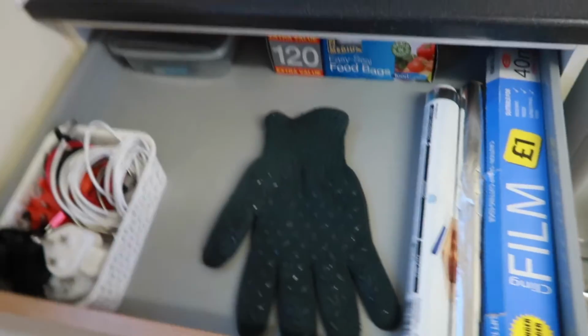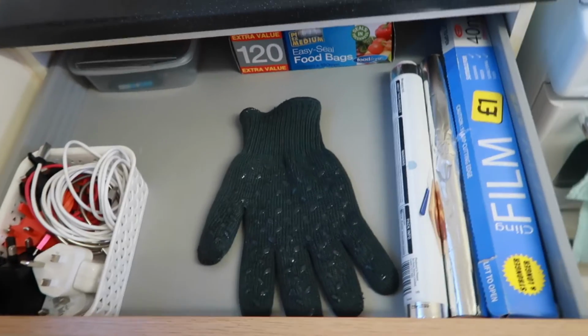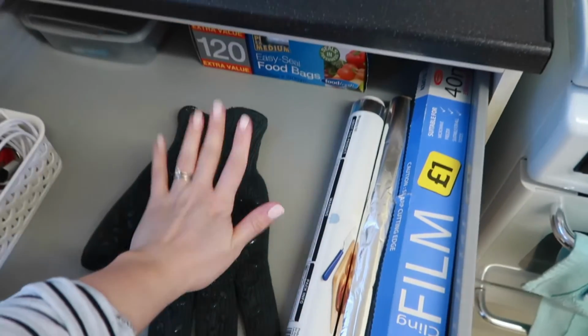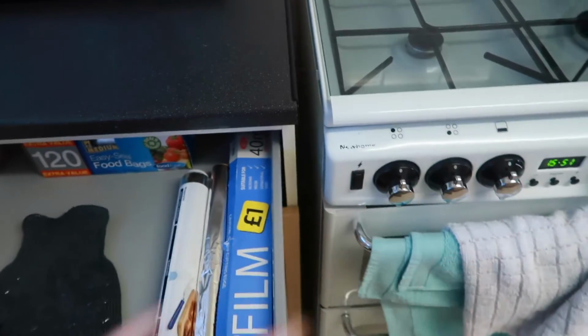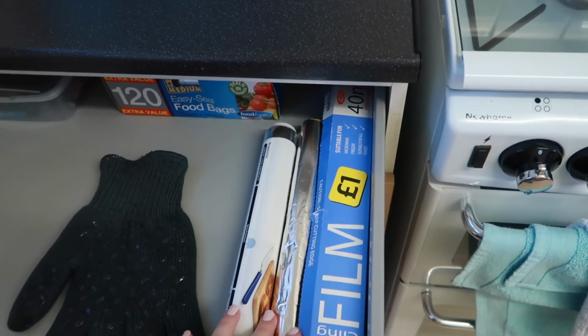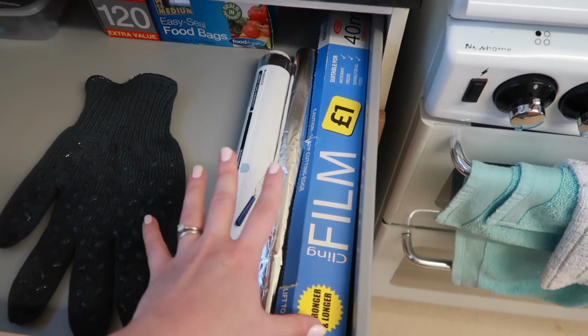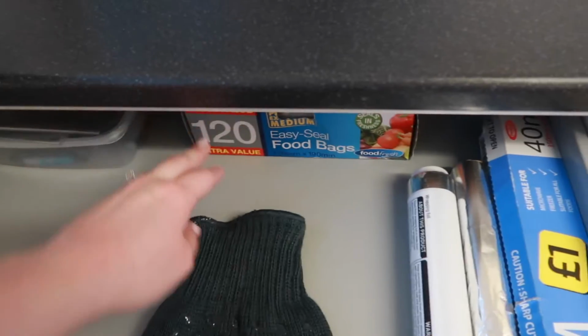So this was one of two kind of throw-everything-in-and-leave-it crap drawers. I've got our oven glove here, just because it's next to the cooker. I've got cling film and foil, which I don't really want to buy in future, but I've got them, so I am going to use them for now. Food bags at the back.